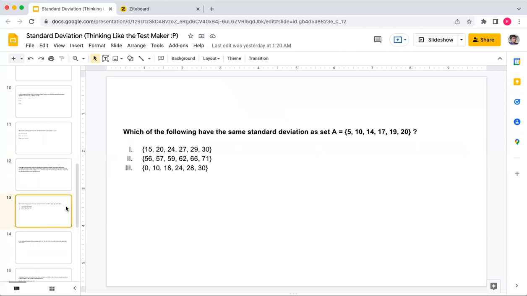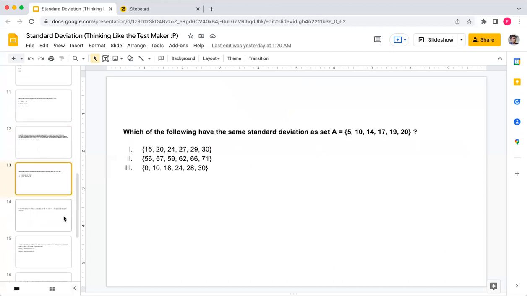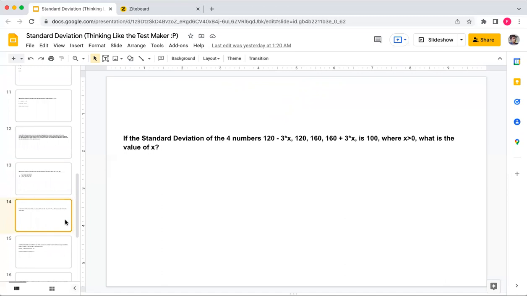Now let's move to a bit tricky part. Leave this, this is easy. Try this on your own. In this, you need to use a formula. You already know that you need to find the value of X, and you will get two values of X, one positive and one negative. But the question already says that X is positive, so you will take that value. Try to solve this later.